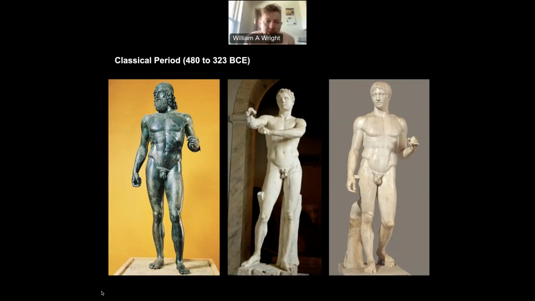Now, in the classical period, the early classical period, we see the beginning of proportions being studied. We see the beginning of sculpture with that classic. One of the 5 things you need to know that Mr. Wright wants you to know from this class: a contrapposto, right? The sort of tilted hips, right?